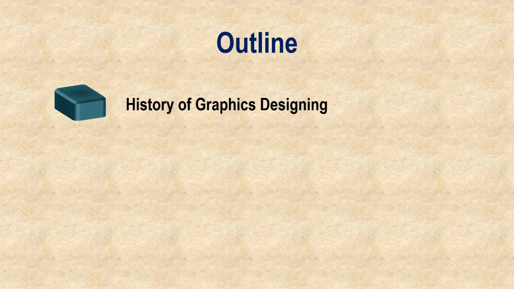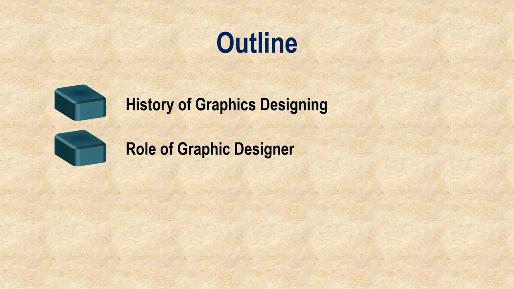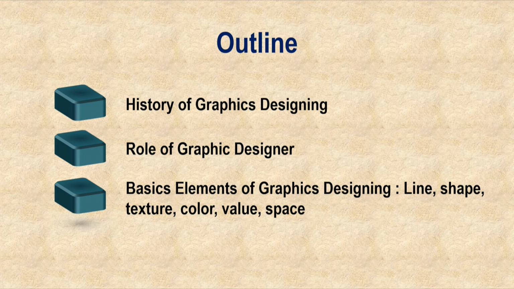The topic for the session is an overview of graphics designing and its application, part 1. The outline of the contents to be covered are the history of graphics designing, the role of a graphic designer, and the basic elements that are needed for designing particular graphics. These can be line, shape, texture, color, value, and space.